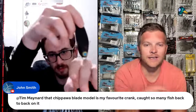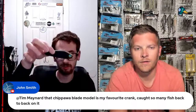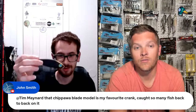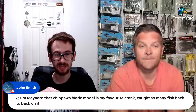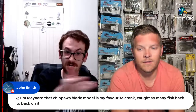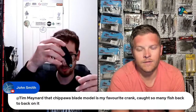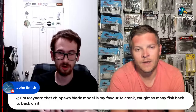And odds are it's running, yeah. But I noticed if you do stop and don't continuously reel or worm the crank, it will start to go back like that. It's kind of a thing you've got to be careful with. I almost got it snagged into something and definitely noticed, and I was like, oh shit, I can't stop. So you definitely want to consistently keep it moving, even if it's a slight amount with the rod, like it says to worm. That definitely helps, and as soon as you give it a little bit of motion, it puts it right back into that angle. It is definitely a pretty cool, interesting concept.